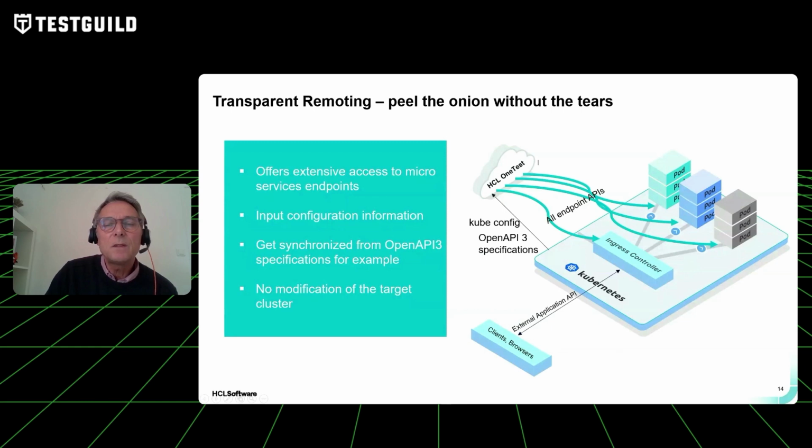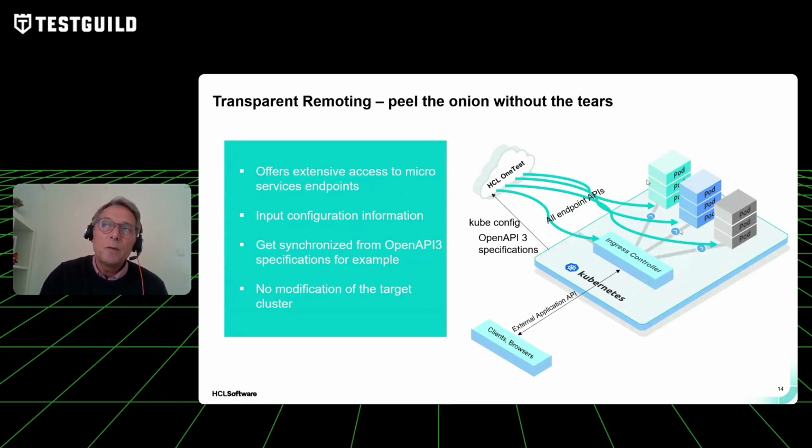So we are making this transparent. We are making the remote Kubernetes service transparent to us, so we can do that individual testing. So if you have a Kubernetes-based application, and you want to test a particular service inside the Kubernetes cluster, then transparent remoting is how you would be able to do that. Because with OneTest, you would be able to directly establish a link between OneTest API and this service.